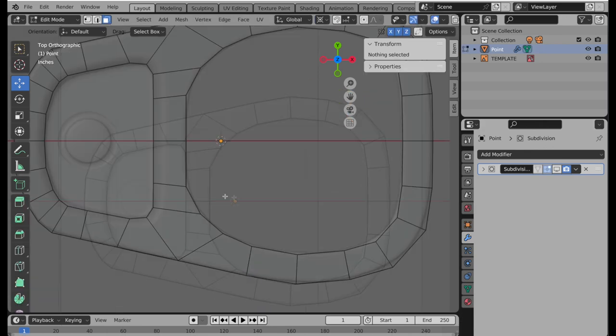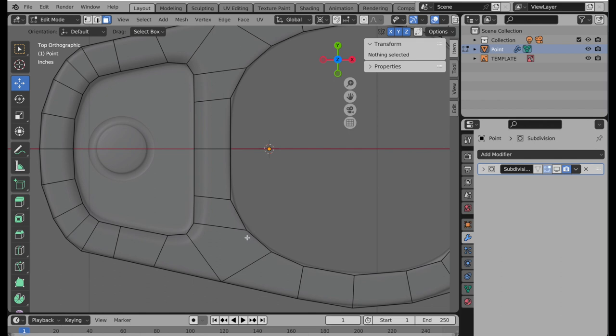Tab. The next thing that we need to do is we're going to be having a little bit of rounding around the corners before we apply thickness. So we need to do that now. And this is also going to help us to understand why it is that I can leave this polygon here that's not a quad and it's not a triangle. It's an n-gon. And it's okay to have those in some cases. And this is one of those.